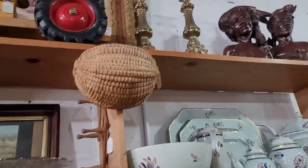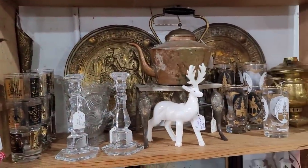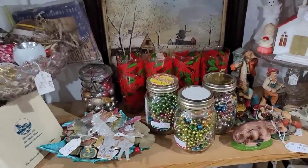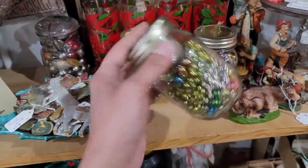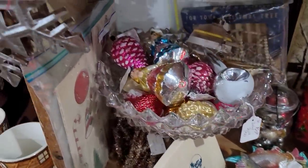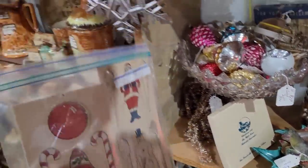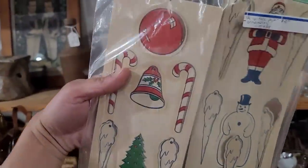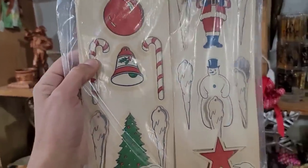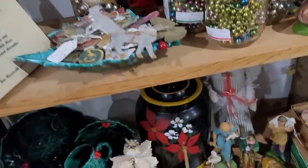Look at those candlesticks up there — definitely could handle an intruder with that. $30. Oh, there's Christmas! We've gotten Christmas out of here in the past, bits and bobs and pieces. We have jars here of mercury glass garland. I prefer mine to be a little bit more intact. They still have the Dresden ornaments out — I think we've gotten ornaments from this vendor in the past. Oh, look at the little paper cut out ornaments — that's adorable. They have $40 on it, giving me like a late 30s, early 40s vibe.